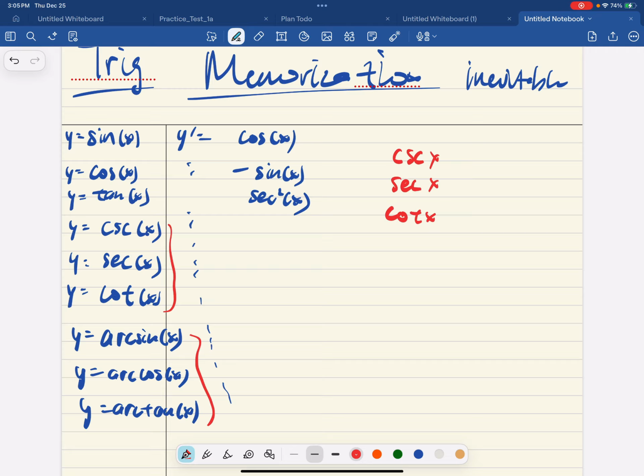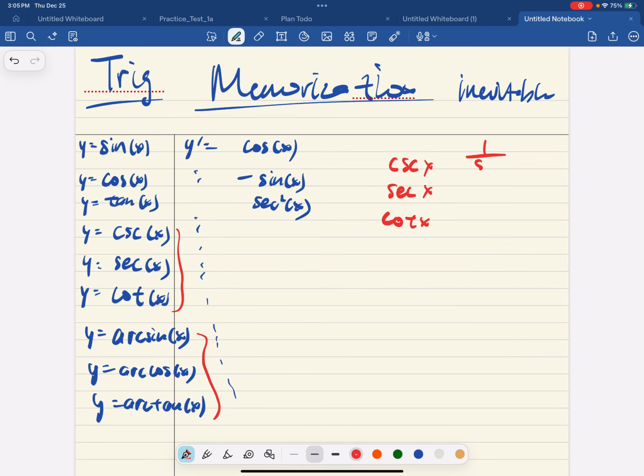So cosecant, secant, and cotangent basically mean 1 over. Oh wow, I need to make sure of that too. Yeah, so I was not wrong. It basically means 1 over sine, 1 over cos, and 1 over tangent, or 1 over tangent can just mean cosine over sine. And these are basically the reciprocals. They're not the inverse. These are reciprocals.